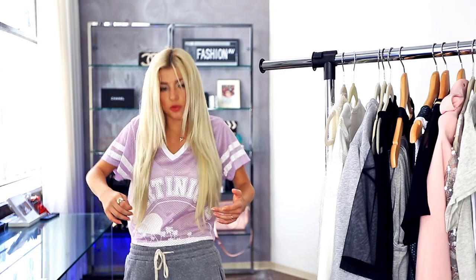Don't mind my sweatpants situation here. Where have you been, Evelina? You're never in your channel anymore. Guess what? I've been here in this office slaving away, trying to get it done. Look at this wall, starting to look real sexy. I installed some shelves and painted and did some awesome stuff, so if you'd like to see an office tour, give this video a big thumbs up so I know you want to see it.